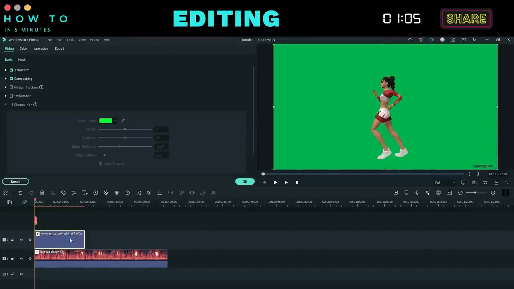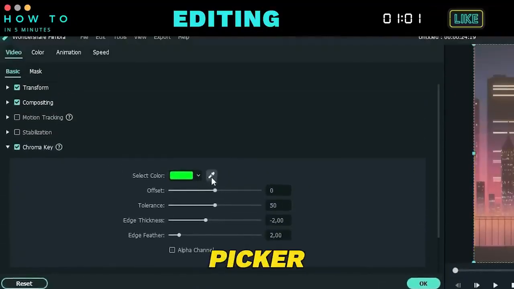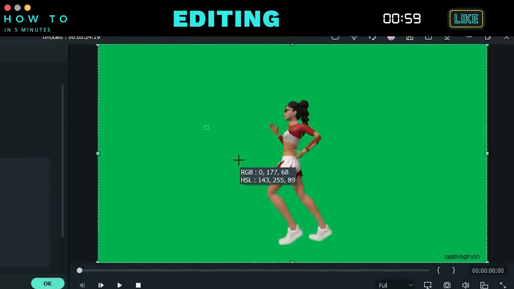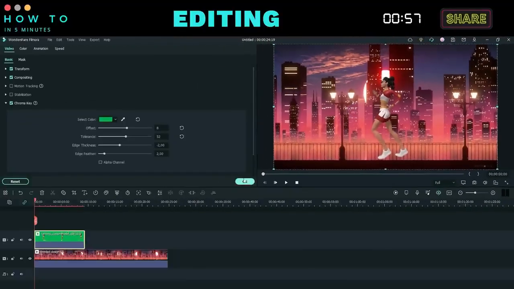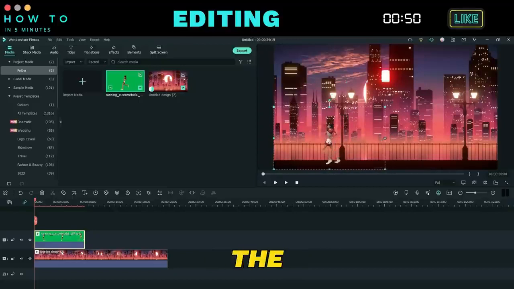Click on the 3D animation video, select the chroma key button, and use the color picker to select the green screen area. Resize the 3D animation video to match the background and trim or adjust its speed as needed.